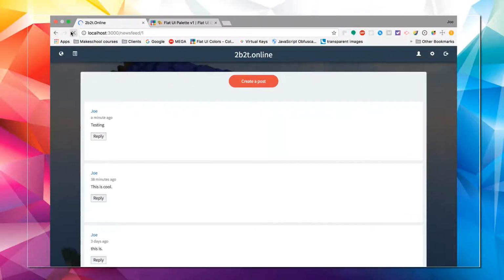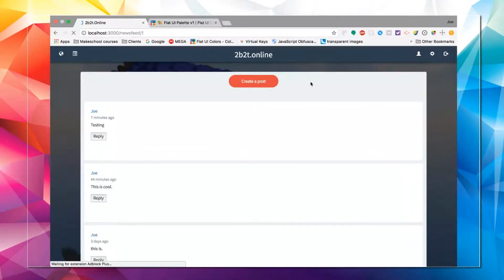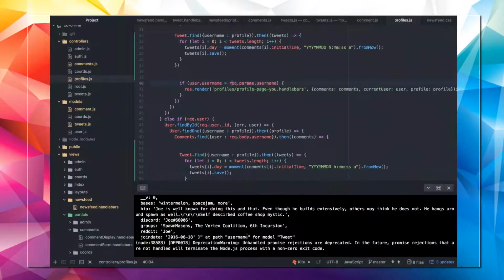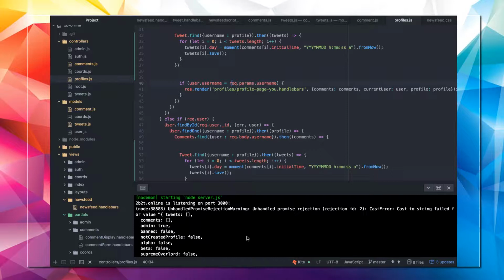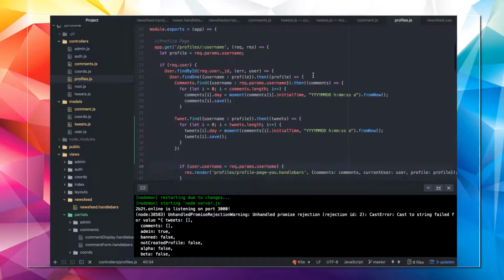So now all I'm gonna do is go to the profile page, and if it crashes, then we screwed up. If it doesn't crash, then we're good. It's loading this page, the profile page. Does it crash? Doesn't seem like it's crashing. Okay, now we've got unhandled promise rejections are deprecated, at path for model. Oh, we must be console logging when we go to the profile page somewhere.